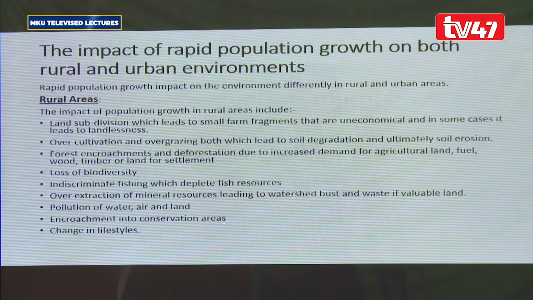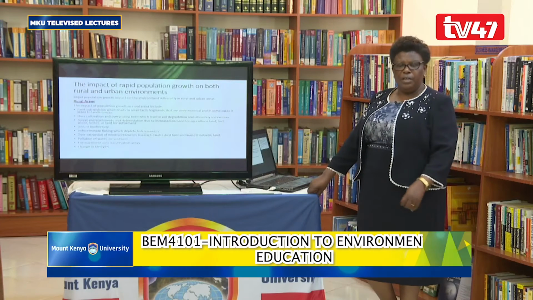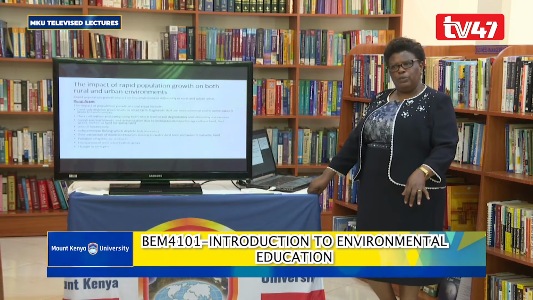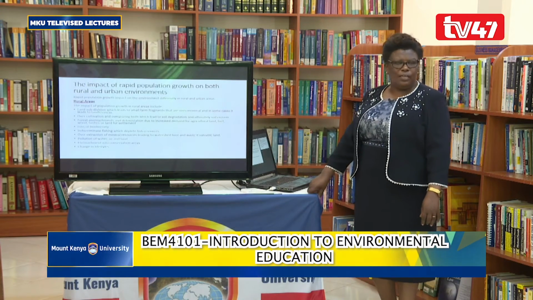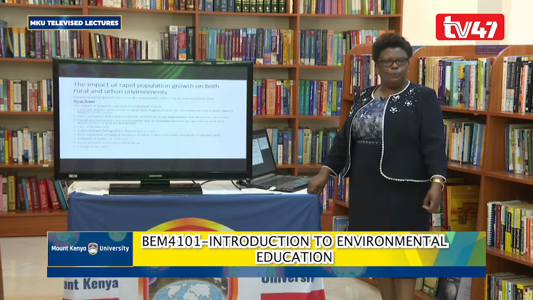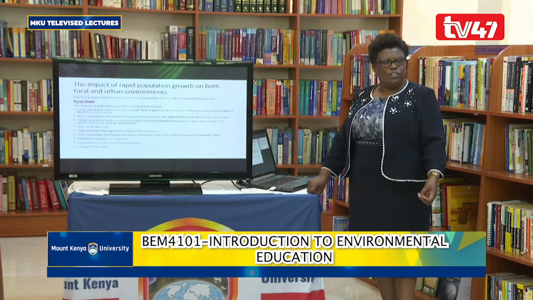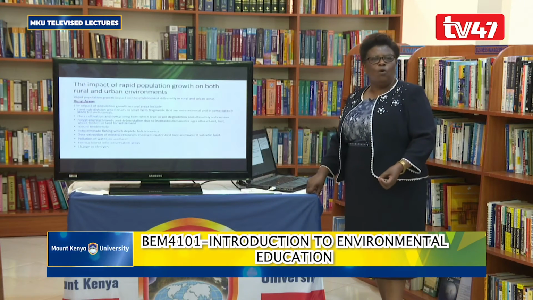One of the things that is very important for you to realize as we start off this topic today is that population and environment cannot be separated. When the population increases, like it has doubled in the last 40 years, world over, there is an impact. When the population increases, there is need to feed the ever-growing population. This population that needs to be fed will demand more agricultural land so that there can be more productivity. The need to grow more crops will mean that there will be overstocking, there will be overcultivation, and this will have some negative impact on the environment.